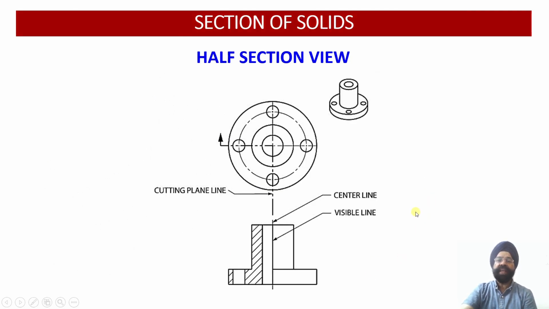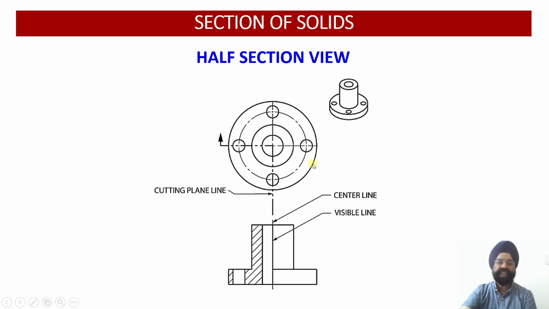Now in many cases I want to develop a proper understanding of the original drawing and the cut drawing, that is the section portion. So we are not cutting the component fully, because I want to see how it would look if I draw the unsectioned view. So here I am going to cut this object 50% only. You see my cutting plane is like this. Since my cutting plane is cutting this object 50%, we call it half section view.